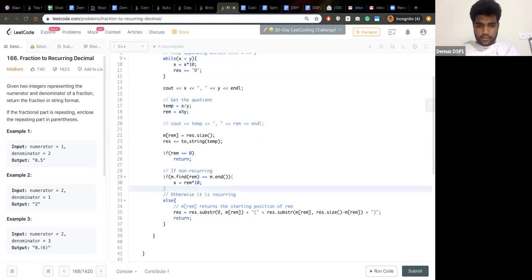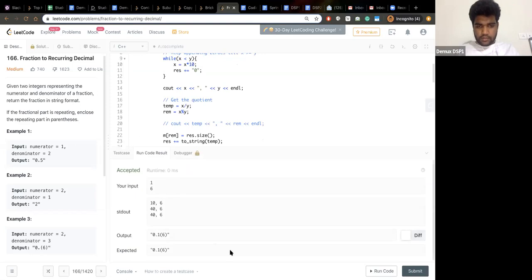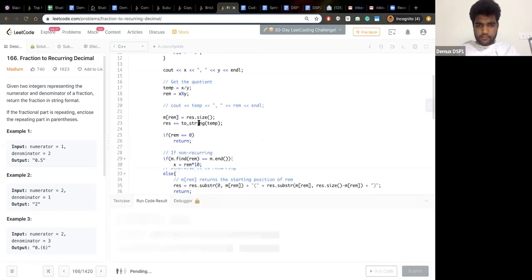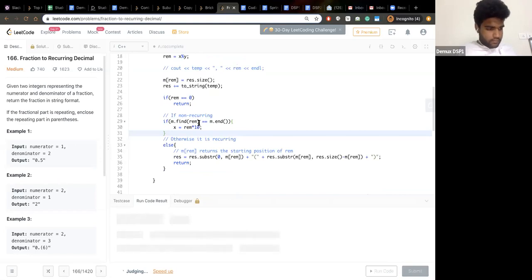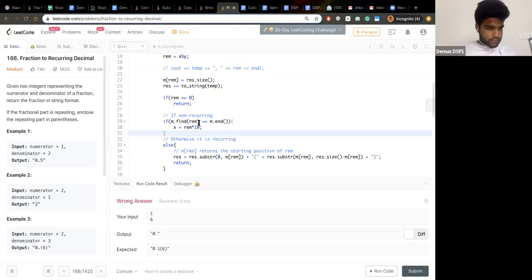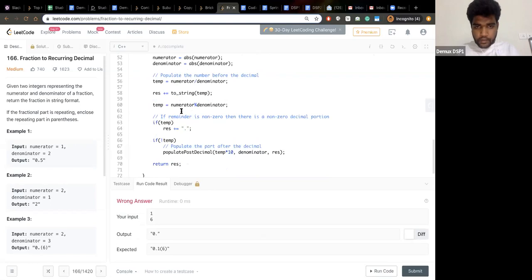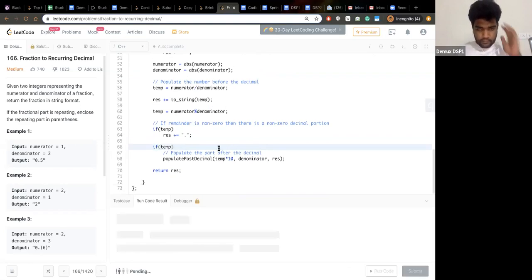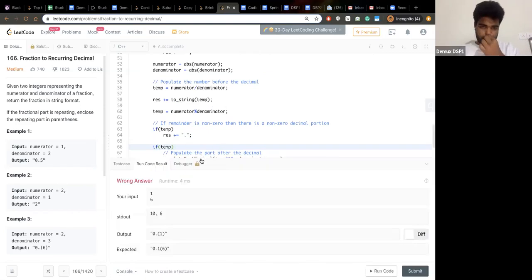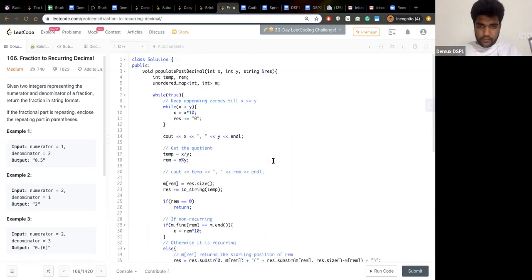Let's see, 1/6 only. Temp is the next numerator. Why didn't it enter if temp? So now I have entered.